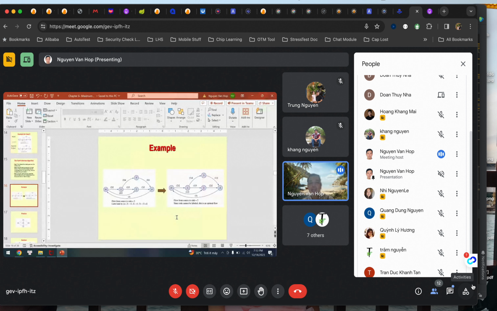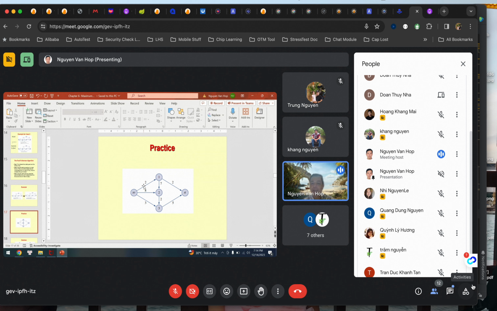Now, this is an example from here to here. The optimal flow to the sink is 3. Unfortunately, I sent you the solution already. But let me explain this one also. Suppose we have a network like this, and these numbers indicate the capacities. Our duty is to determine the maximum flow from source to sink.